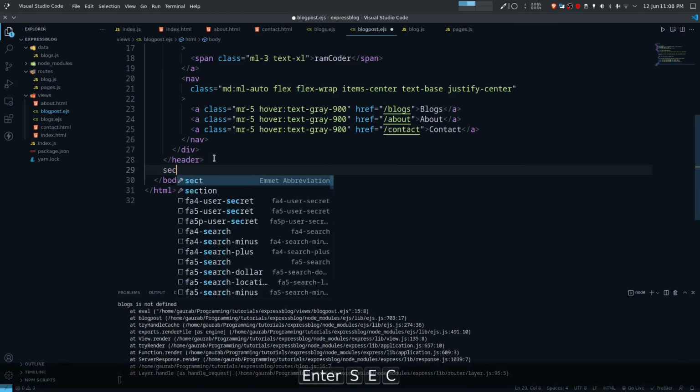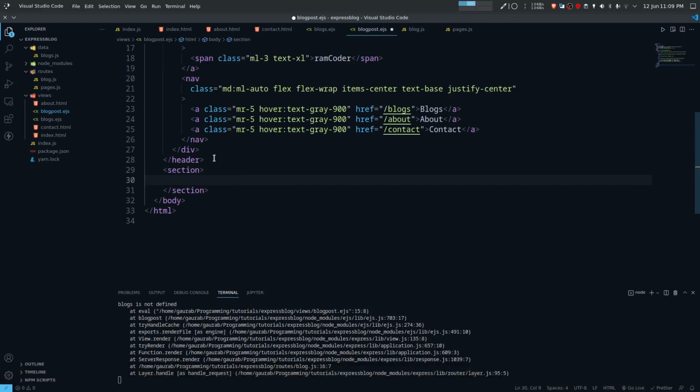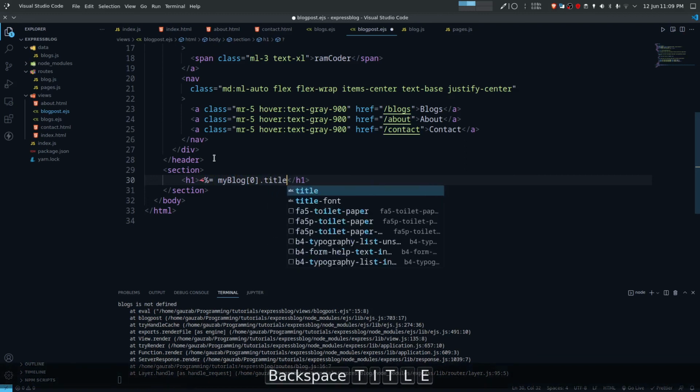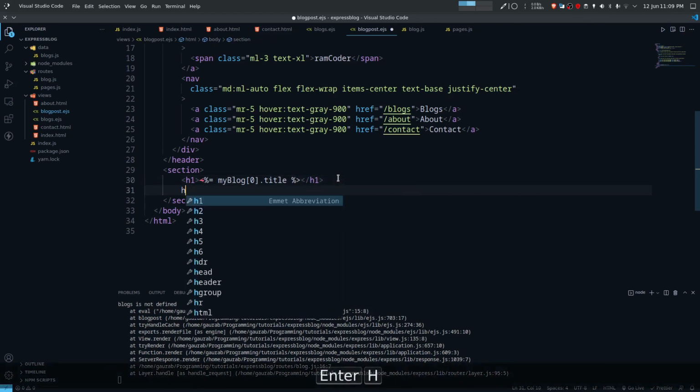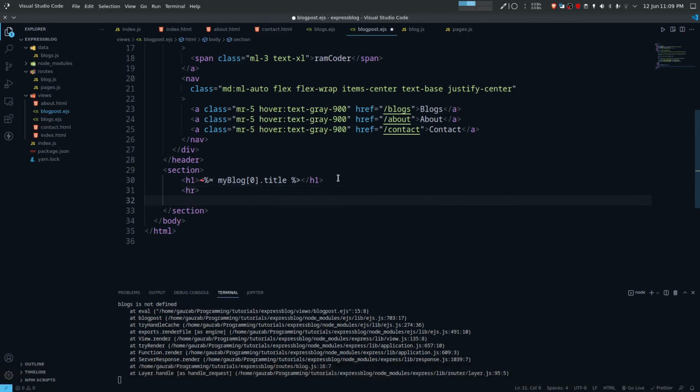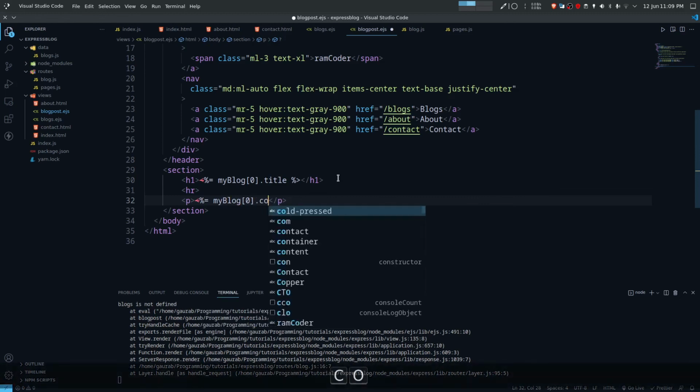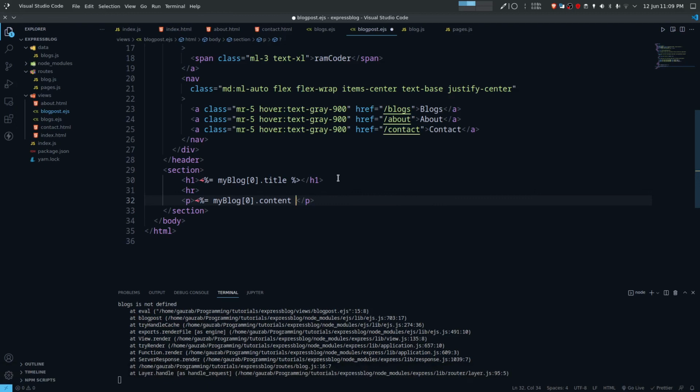For that, we'll do a section, and inside this we'll have an h1, and this will contain the my blog first element and title again, and then closing angular bracket, and let me do one hr and also one paragraph to render the content. My blog 0 dot content, and then close this.